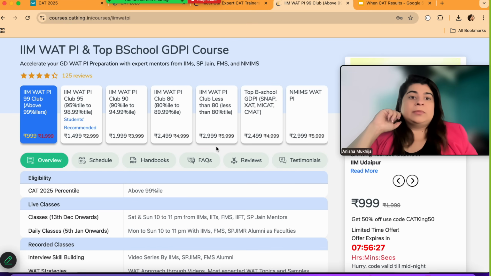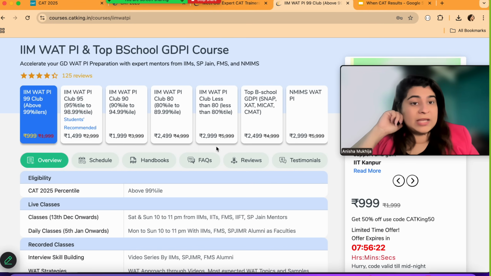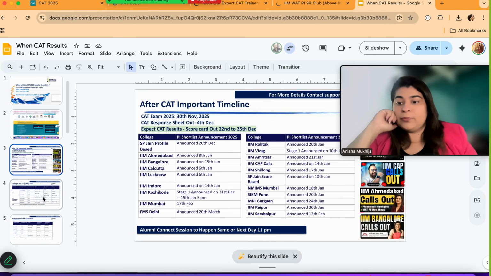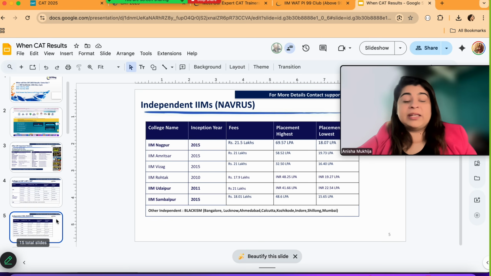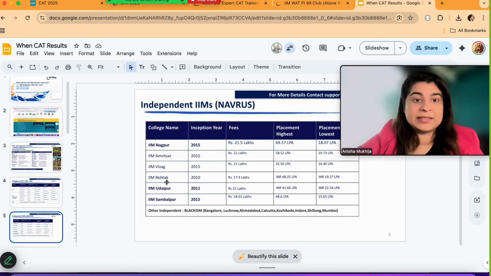Students who are coming from certain reserved categories like SC ST, आपका low percentile पे भी IIM की calls आ सकती हैं. This time we have a lot more processes happening, just to give you a fair idea. In CAP IIMs, there are only 3 IIMs, that's Bodh Gaya, Sirmaur and Jammu. In JAP we have IIM Raipur, Kashipur, Trichy and Ranchi. And there are independent processes now for IIM Nagpur, IIM Udaipur, IIM Sambalpur, in addition to our always Amritsar, Vizag, Rohtak, which were always different and independent processes itself only.